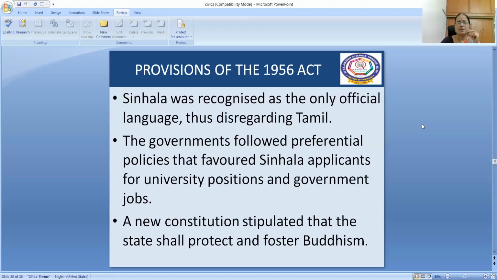So we saw in the previous class the composition of Tamils. There are Hindus, there are Islamic people, Muslims. So their religious sentiments were hurt because of this. If a country is run on the basis of the religion that they follow, that state is known as a theocratic state. Example, Sri Lanka, their official religion is Buddhism. Take the case of Pakistan, their official religion is Islam. These countries are known as theocratic states. Our country is a secular state. We treat all the religions equally. We never give preference to any one religion. Ours is a secular country. So fostering and protecting Buddhism hurt the sentiments of Tamils.